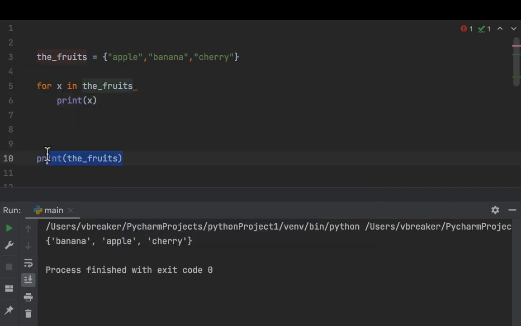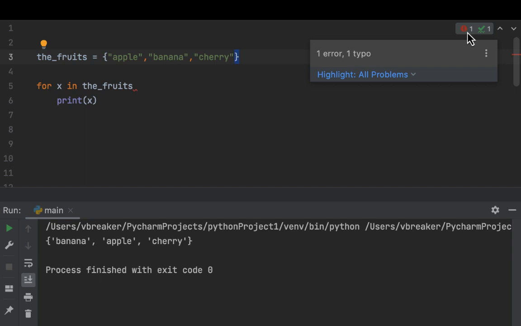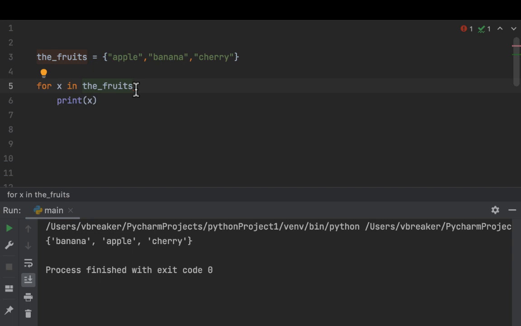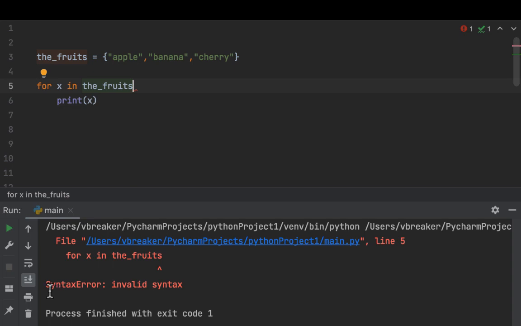So let me delete this. Yep, so this is the syntax of how to access an item from a set. Okay, you see there's an error here. This place is showing that there's one error, a typo. I think I didn't put the colon, so let's try to fix it. Because when you run this code, it's going to give us a syntax error, because the syntax we are trying to use is expecting something here on line 5.